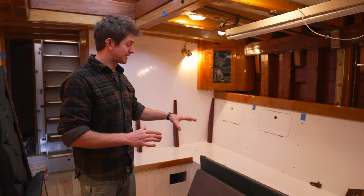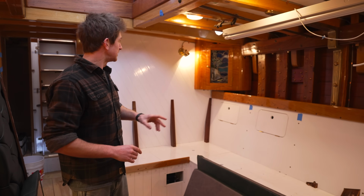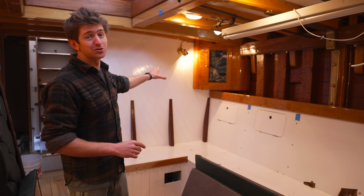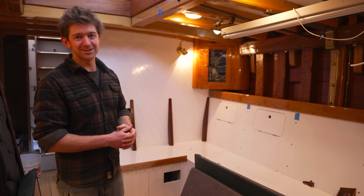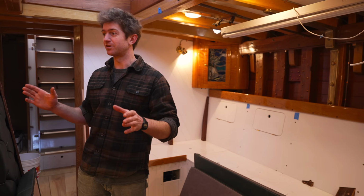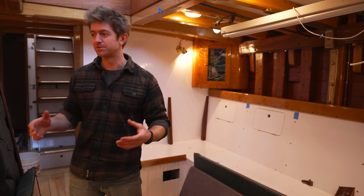And we're ready to put the rest of the cushions, the settee cushions, in the saloon. The liquor locker is looking gorgeous and ready to turn the light on inside and see the stained glass backlit. In fact, the whole boat is looking amazing, actually. It's just so nice to be able to see everyone's incredible work in here with all the covers off and everything cleaned up.